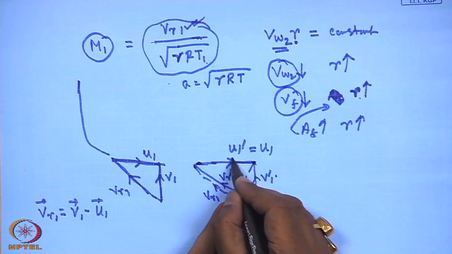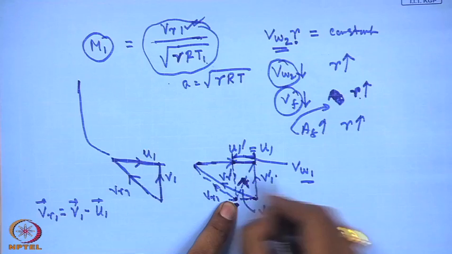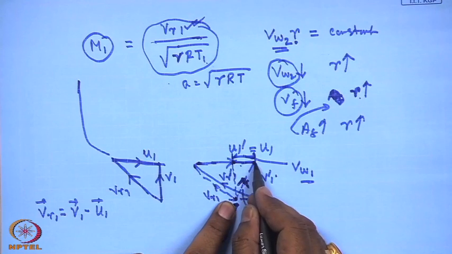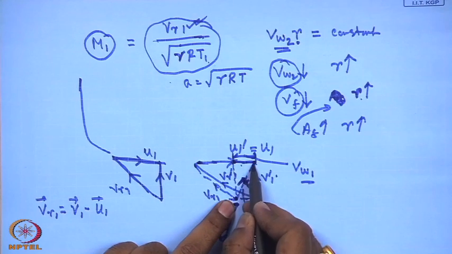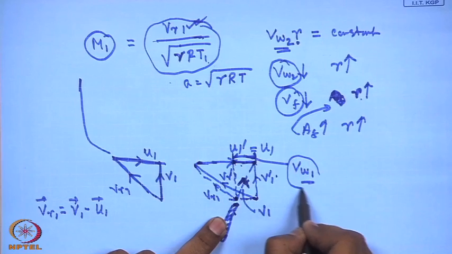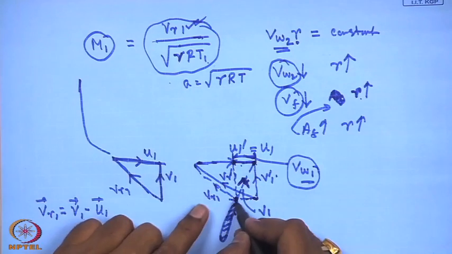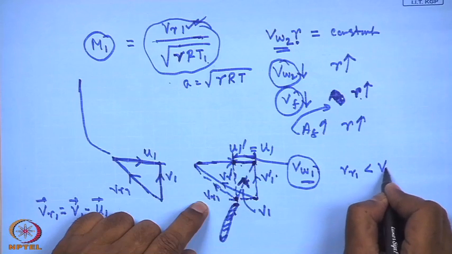Now, this portion, if you understand well, I am happy, is the inlet tangential component. That means, instead of having an axial entry which is perpendicular to the direction of tangent, we give an oblique entry by use of a deflector which gives some amount of whirling or tangential component at inlet. But for the same flow velocity, that means to accommodate the same mass flow rate, we have a reduction, that is VR1 is less than VR1 dash.